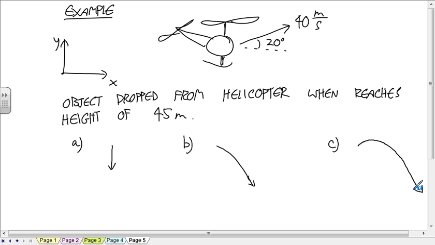It is C, yep. So the y component of this 40 meters per second, the velocity of the helicopter, is going to be the initial velocity vector of the object when it's dropped, right? And that has a vertical component of whatever that is. And so the object is not at its highest point yet. Anytime an object is given an upward velocity, it's going to go up a little bit before it turns back around and comes down. So that's what's going to happen here.